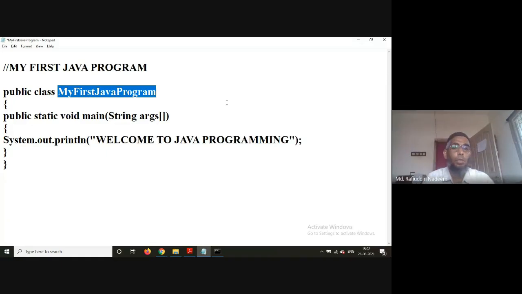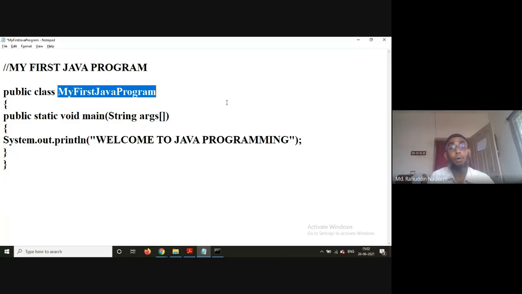You can write the name of the class in whatever form, but as I suggested yesterday, in Java the naming convention is specially followed. The first letter of the class name should be a capital letter, followed by any other words. If you are combining words, then their first letter should also be a capital letter. That's the reason why in MyFirstJavaProgram I placed M, F, J, and P as capitals. So I suggest you kindly follow the same pattern.